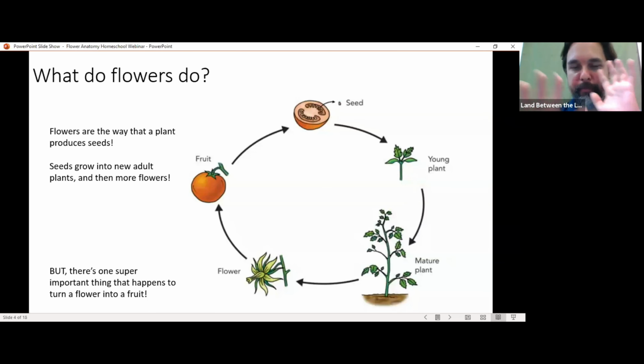Now, we're not going to go a whole lot more in depth about how all that works. We're going to start talking more about pollination. What exactly is pollination? Because that's kind of the main thing that flowers are here for. That's kind of the main thing that flowers are trying to do, is pollinate. So the way by which pollination works, I mentioned that a minute ago, is some mechanism. Sometimes it's wind, sometimes it's bugs, sometimes it's birds. There's tons of different pollinators out there.